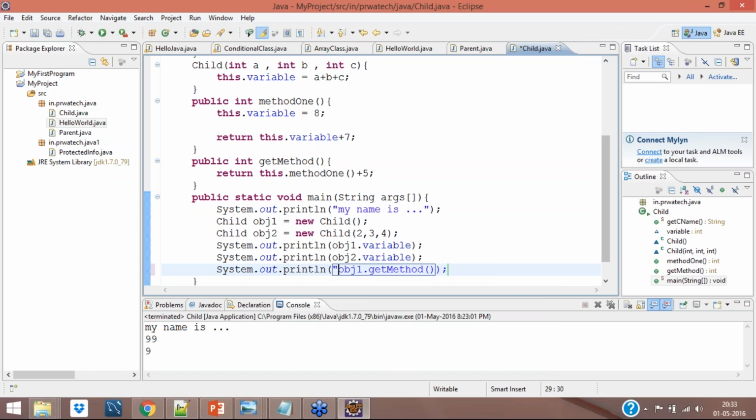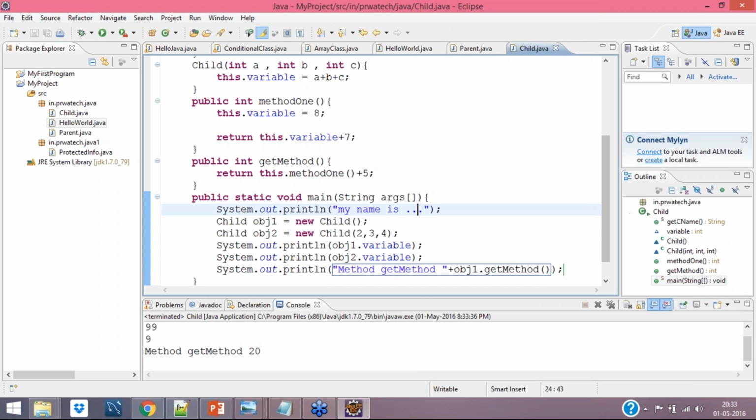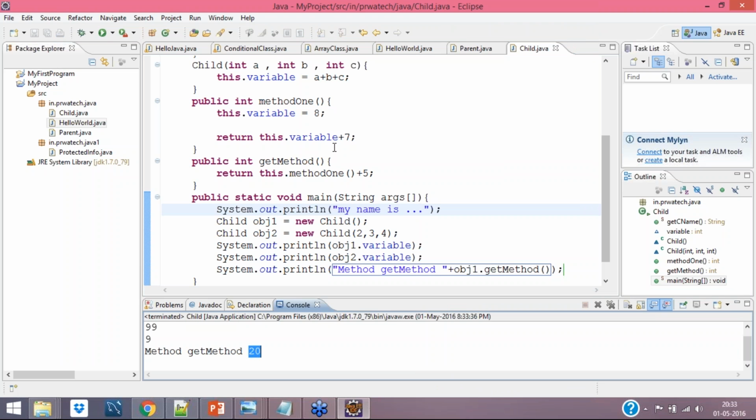What I'll write: method getMethod is 20. How come it's 20?